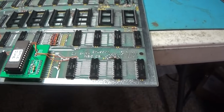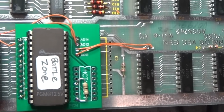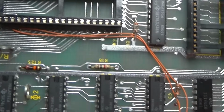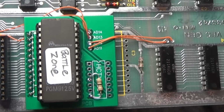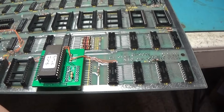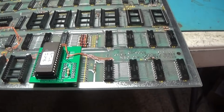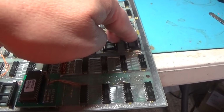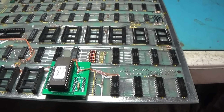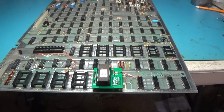So I will go ahead and get a better look. Yeah, the wires coming up through here, those are those addresses. That will nicely eliminate this. And this I did revision 2 BattleZone E1 file. So yeah, I'll go ahead and put these chips in here, and I think the first thing I'm going to do is put the Fluke on this and make sure that this is indeed working correctly. Plus I can check these RAMs, and then I can check all of this RAM too. So I think that's where I'll start.